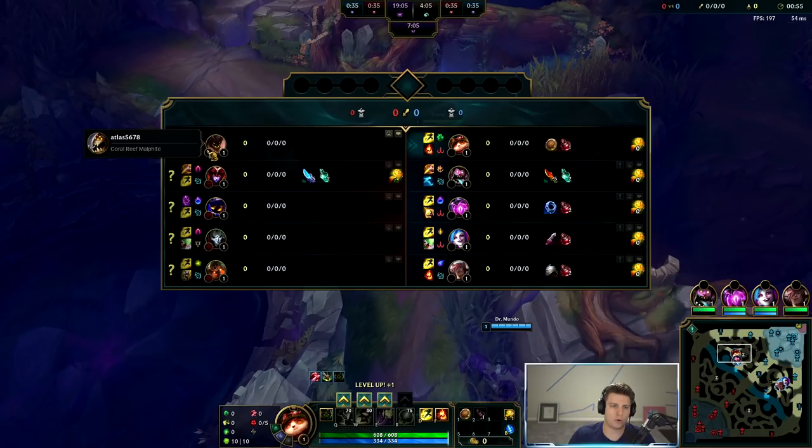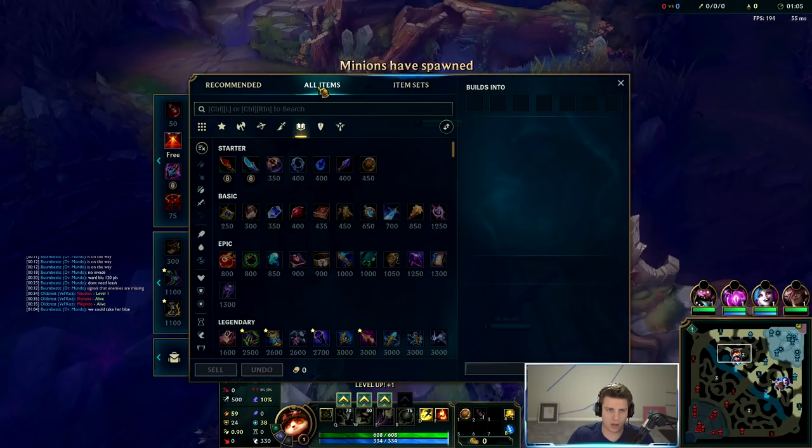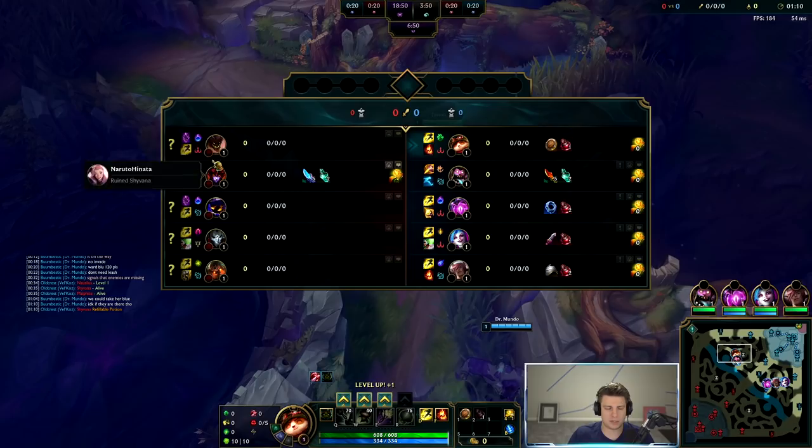So the trick here is to fight like crazy before he hits level 6. And we're going to do that with the help of Doran's Shield. So I'm just going to auto spam the absolute bricks out of him. And then here's the next trick. Look at all that magic damage, right? We're going to get one-shotted.